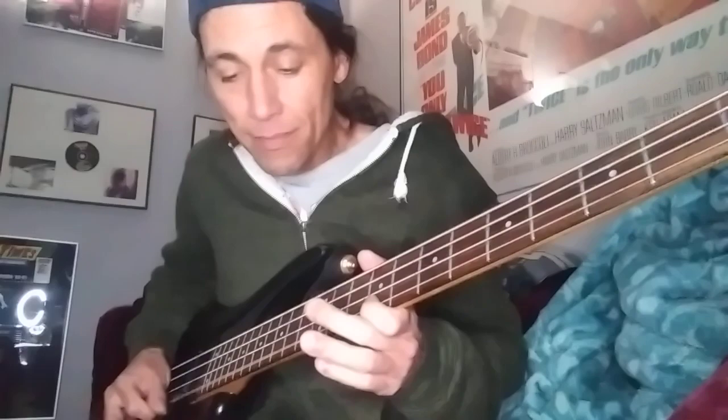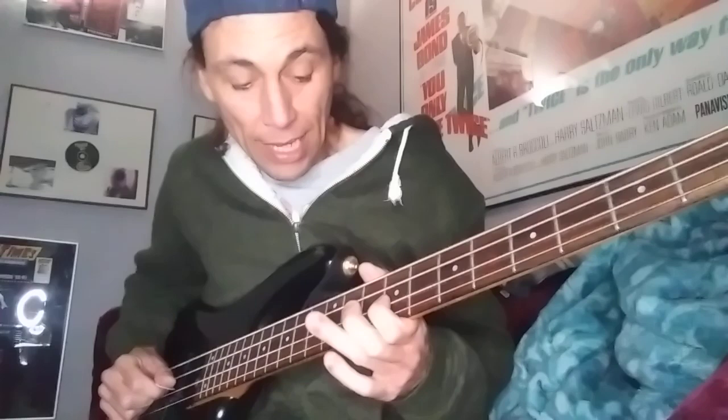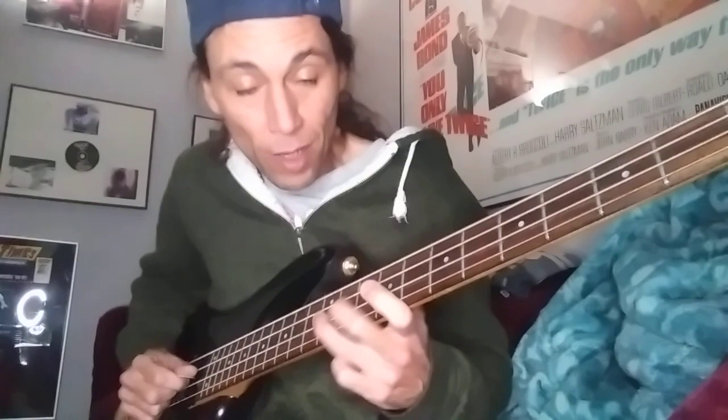Anyways, it starts off on the 11th fret G string, to the 10th fret G string, to the 9th fret G string, and then it goes on the D string, it hits the 9th fret. So that's the first part. And now we're working on the part where it goes like this, and that's on the D string, and that is 9, 12, 9 on the D string, and then it does the first part again.